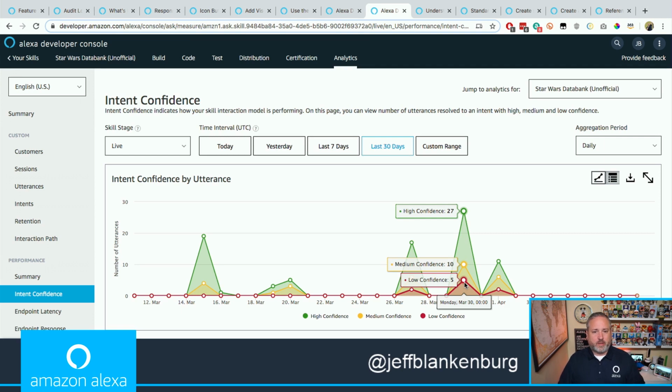And so this confidence dashboard really gives you a good quick view at like how strong is my interaction model. If you have all greens, you should feel pretty good about that. If you have a lot of red, it doesn't mean it's bad. It just means maybe you want to evaluate it if you think it's an issue.